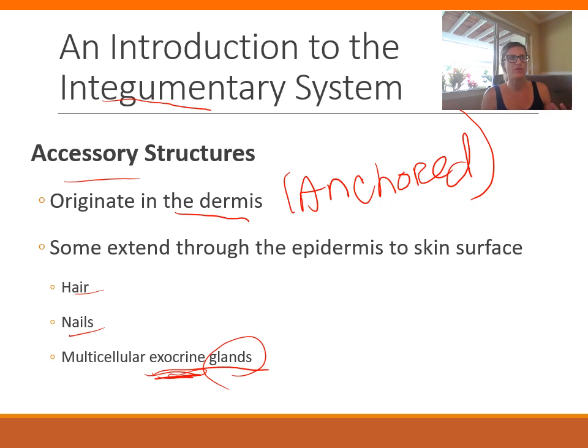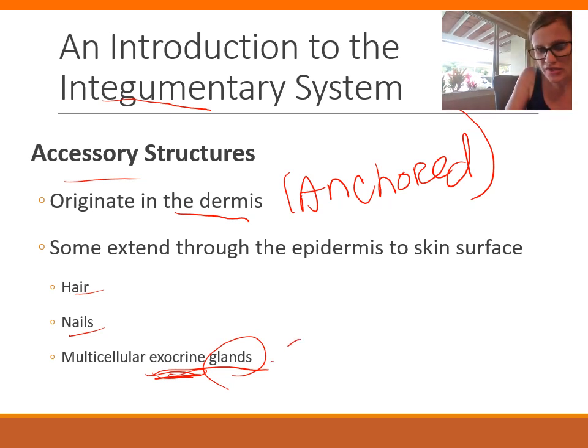So, for example, like mucus glands that release mucus onto the surface of the respiratory tract. Those are exocrine. Or the glands in your stomach that make stomach acid and release it into the stomach. Well, that's the surface of the stomach, right? Those are exocrine glands. Well, we have multiple exocrine glands that make secretions that get released onto the skin's surface. So those are included in the integumentary system.